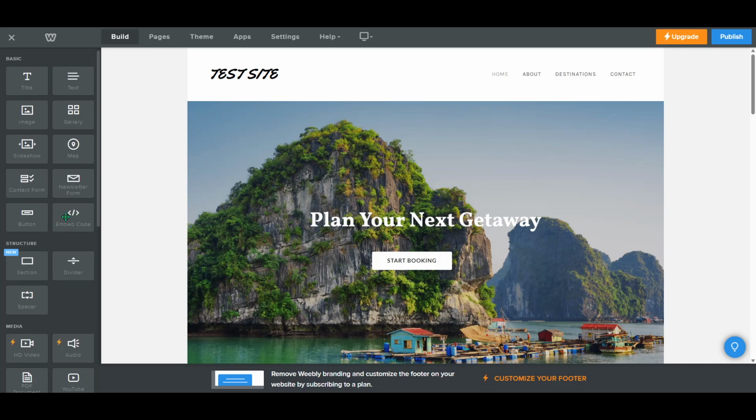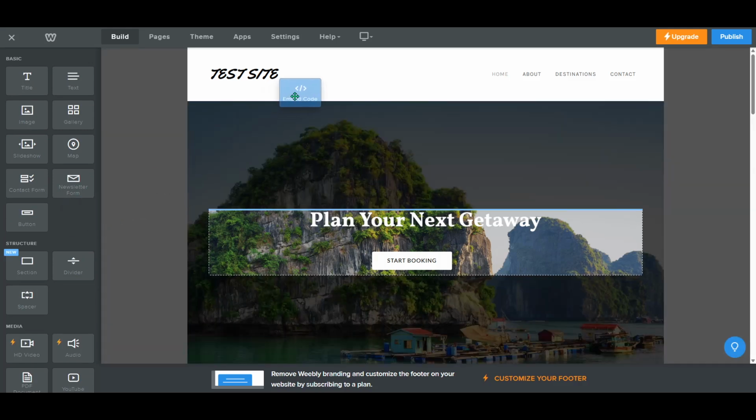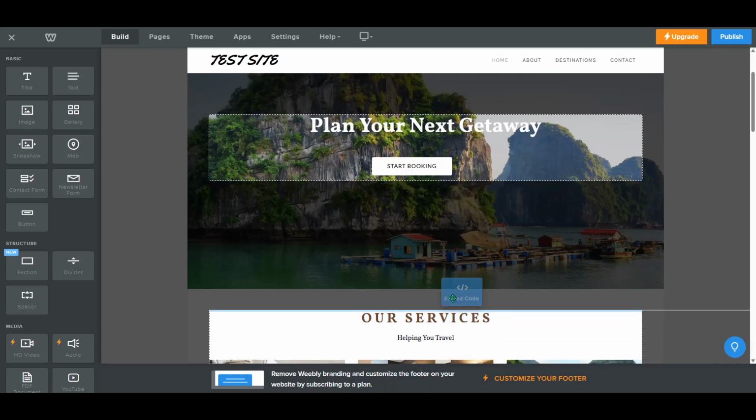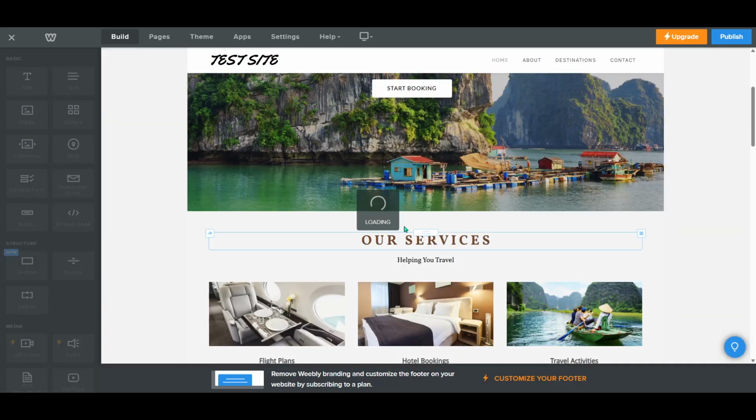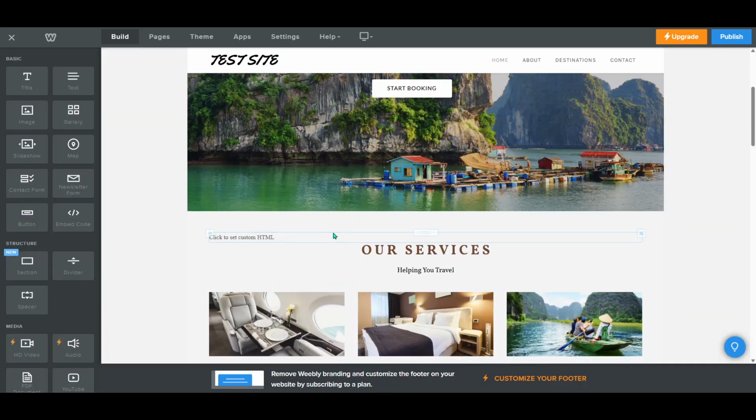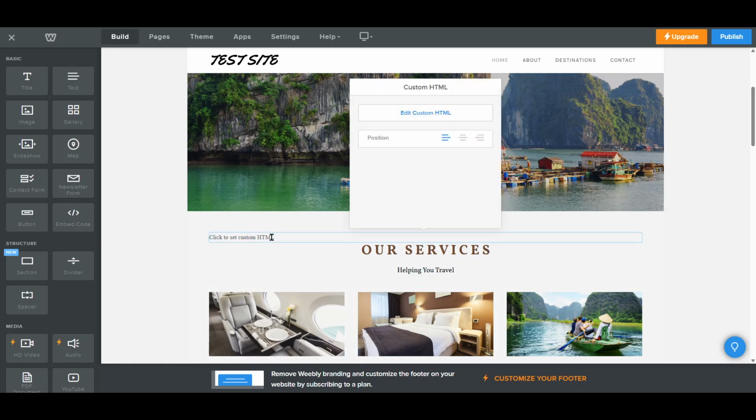Now, in that list, look for the element labeled Embed Code. This is your key to adding custom HTML to your Weebly site, and it's what we'll use to make your text scroll across the screen. Once you've found it, carefully drag the embed code element from the left panel and drop it onto the area of your page where you want the scrolling text to appear. You can place it in the header, the body, or anywhere else where you feel it would stand out and grab your audience's attention. After dropping the element in place, click on it to open up the code entry area.